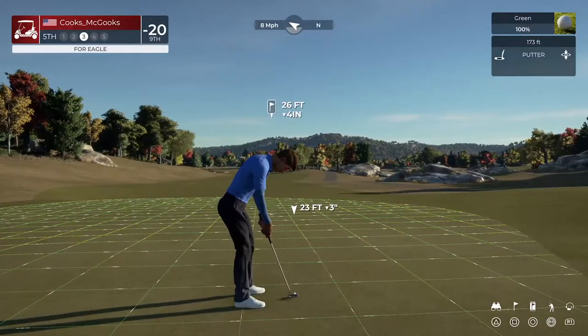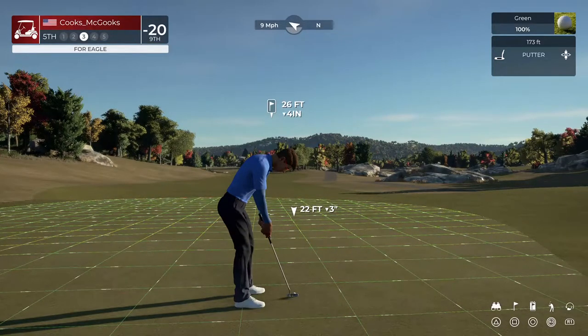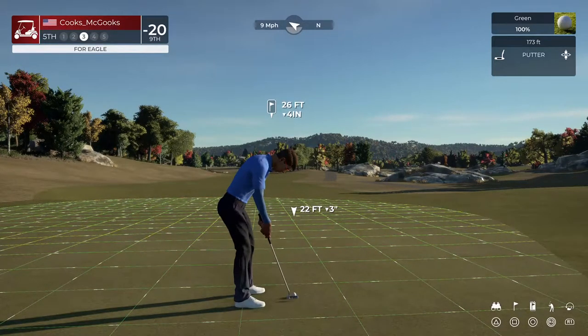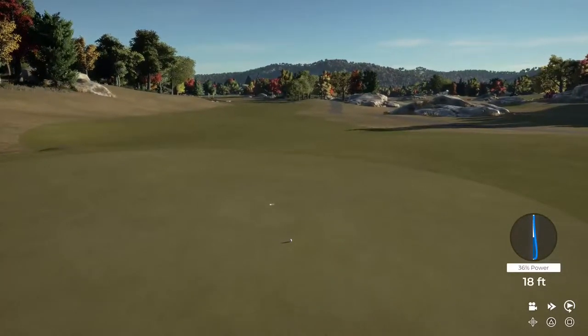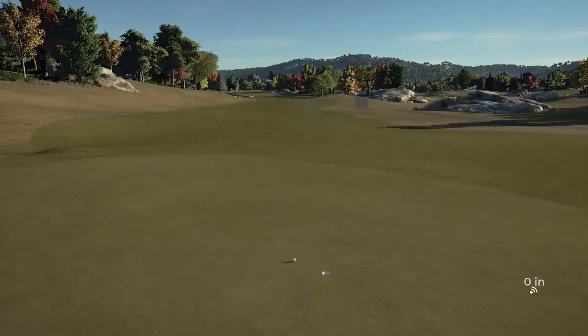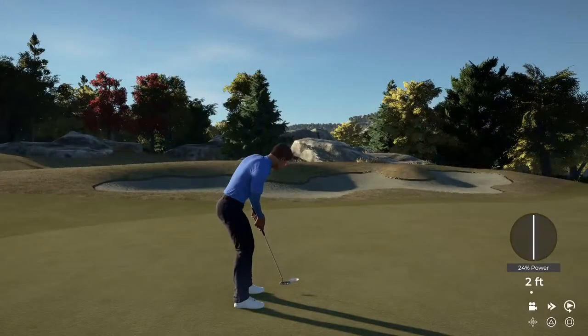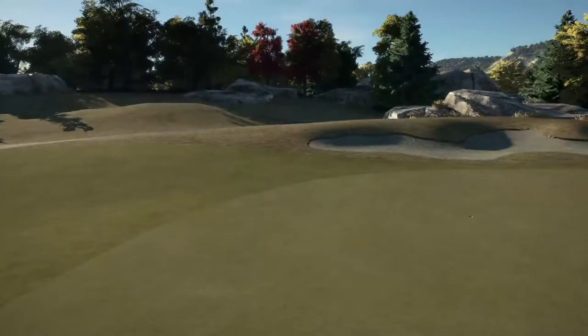Okay, this one for eagle. Get there. Okay, tap this one on in. Good work out there today. That's your fourth birdie so far.